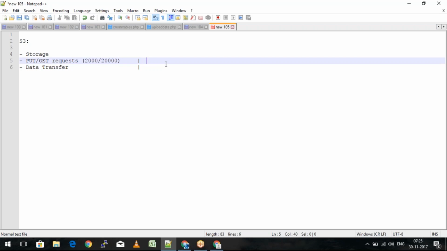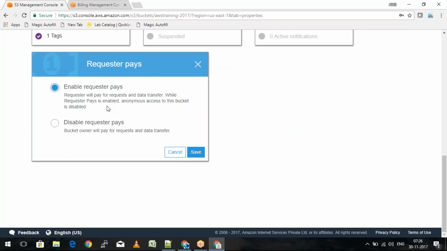right? So what we are trying to do is collect the charges in relation to the put requests, get requests and the data transfer from the end user itself. But there's one more thing that we need to remember. Whenever I am going to enable this, there will be no anonymous access to this bucket, right?